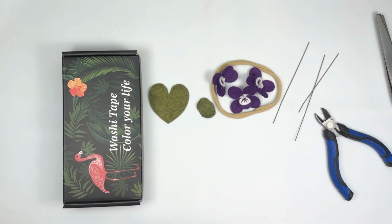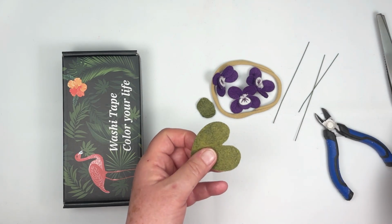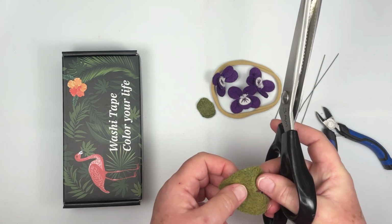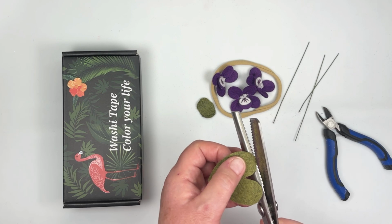Now the leaf of a wild violet is heart shaped, so I've got a heart shaped piece of felt here, and I'm just going to create some texture on the edge of the felt. I'm going to use 3mm scalloped pinking shears, and I'm just going to take that all around the edge of the felt.